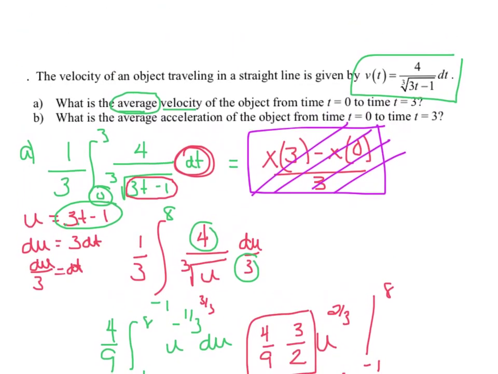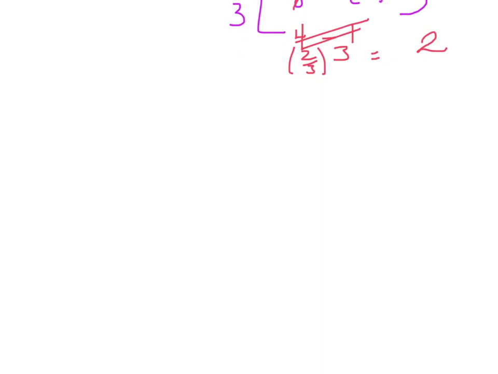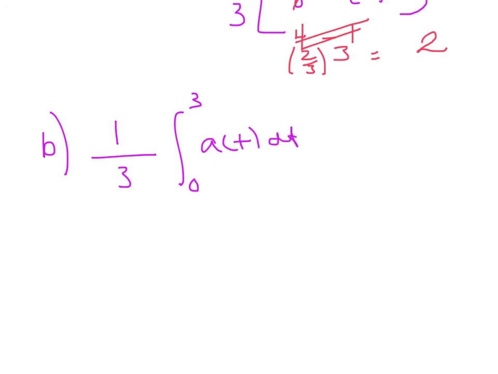All right, now let's go ahead and answer part B. Same idea, what is the average acceleration from 0 to 3? Okay, so again, I just want to be clear, it said average, so that's my 1 over b minus a. I believe it just said 0 to 3, so 1 over 3. And don't guess, it said average acceleration. Okay, now I'm going to do this two ways. I'm going to use my first fundamental and say the integral of acceleration equals the velocity at 3 minus the velocity at 0 all over 3 minus 0.